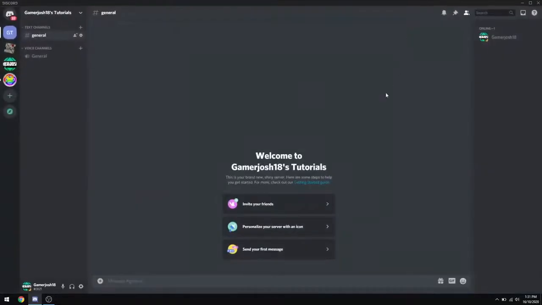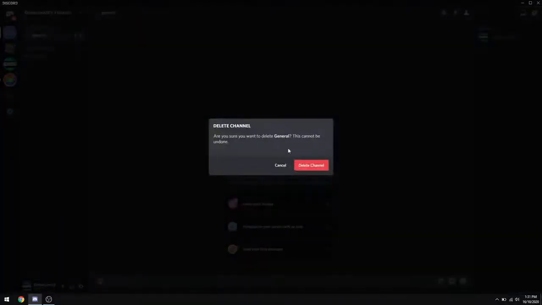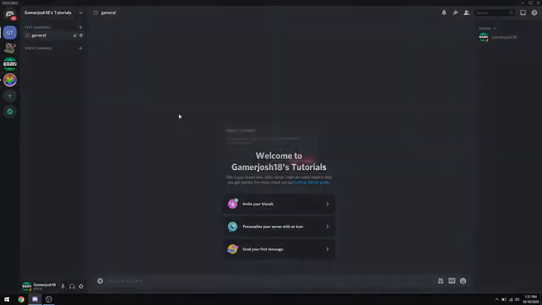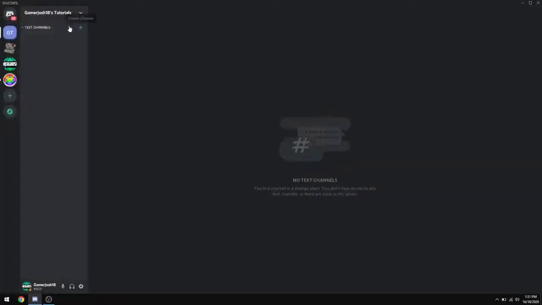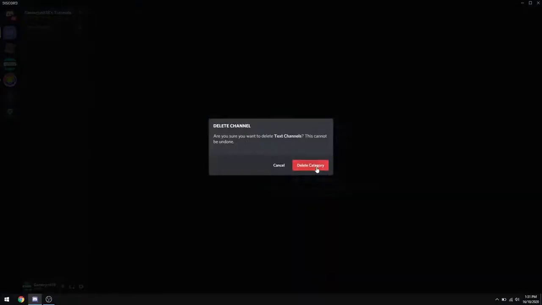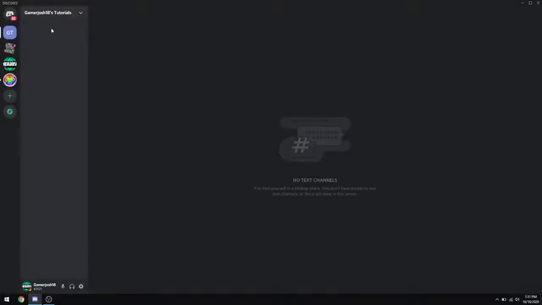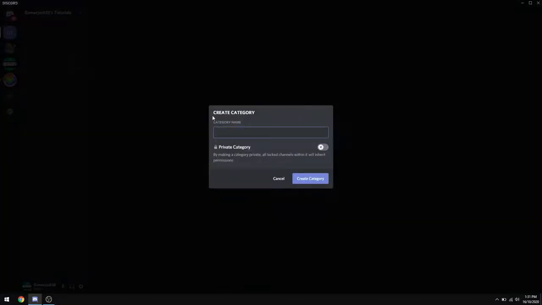So let's exit out of here and let's actually get into the good juicy parts of this server. We're going to delete all these things because it's default stuff. Let me just delete all of this and we can start fresh. Obviously there's no text channel, so it's going to show this. We're going to right click on any empty space here and add a category. We're going to name it important or information, your choice.